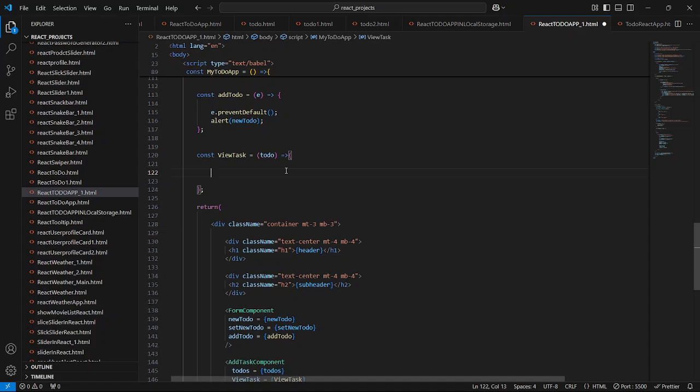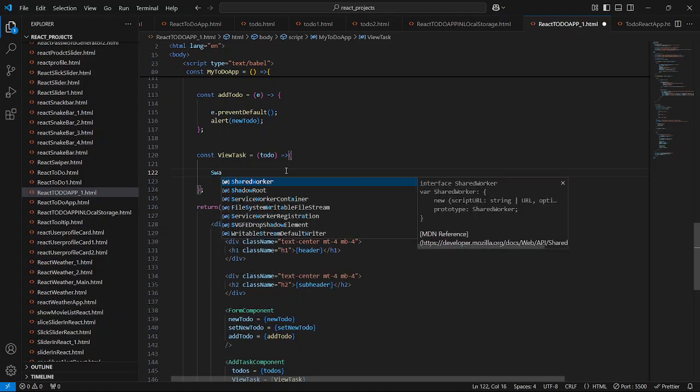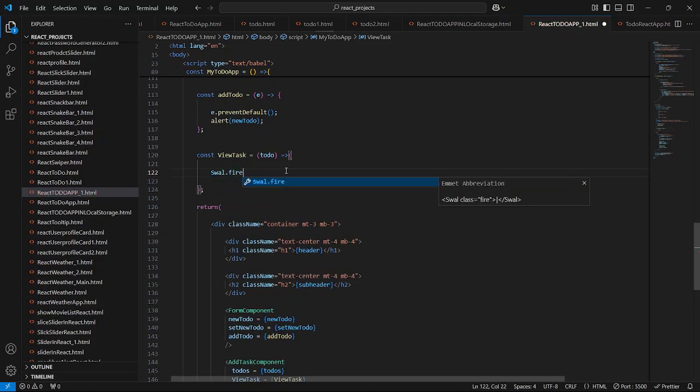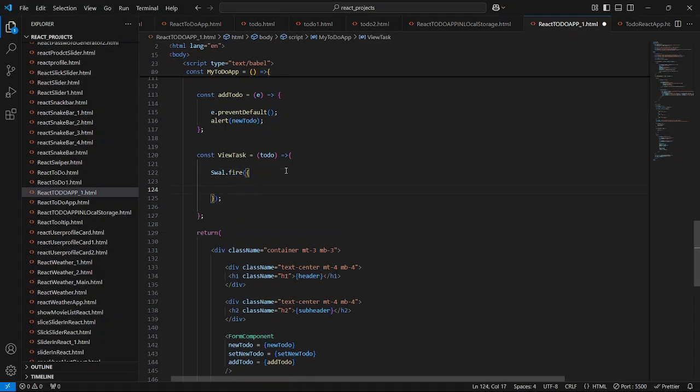First of all, I'm going to create this function. I'll say Swal.fire, close this, and now we will give the title, title as task details.